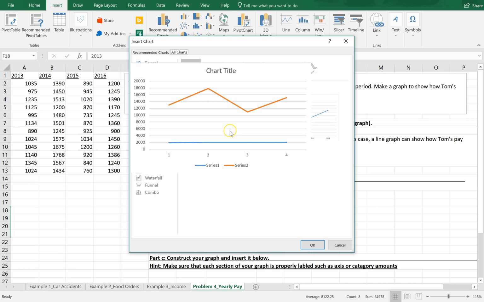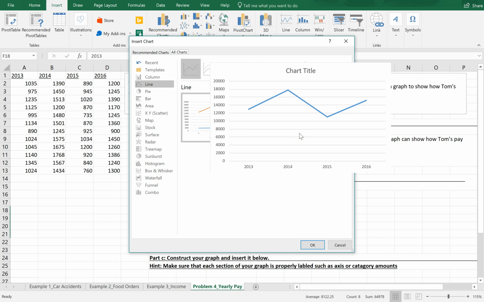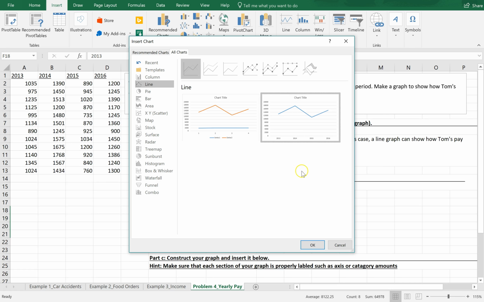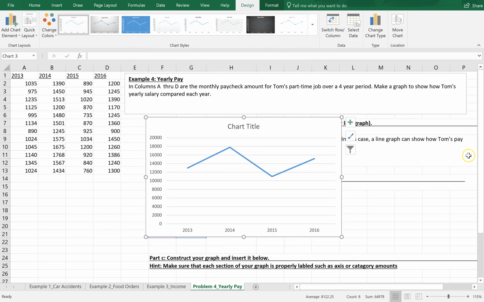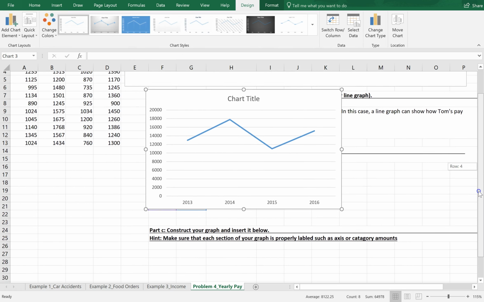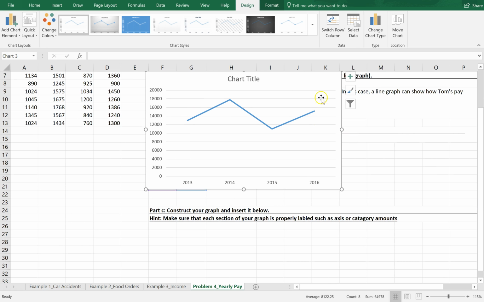This one has 2 lines on it because it's thinking that I need 1 line for the total pay and 1 line for the year. That's not what we want here. We want this one where the years are one of my axes and then the total pay is the other. So sometimes the menu you want is not the one that automatically pops up. So you might have to go to the more chart options to find it.